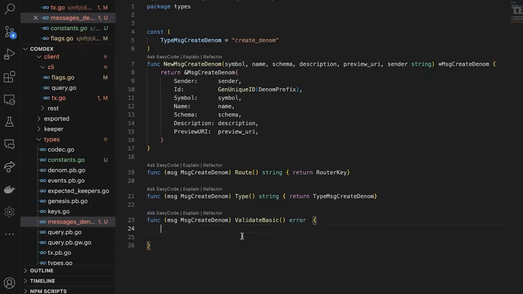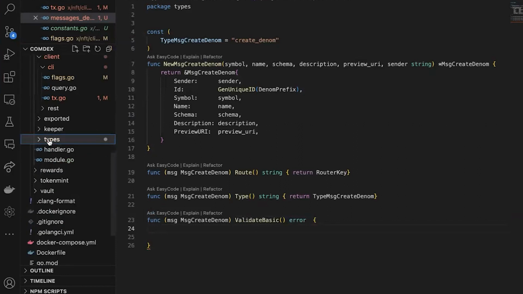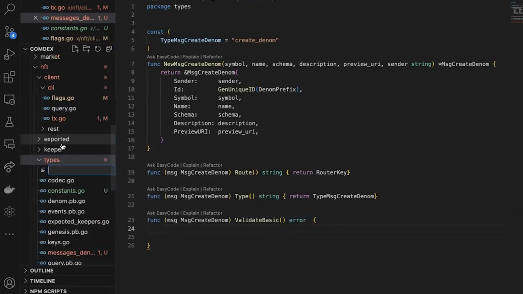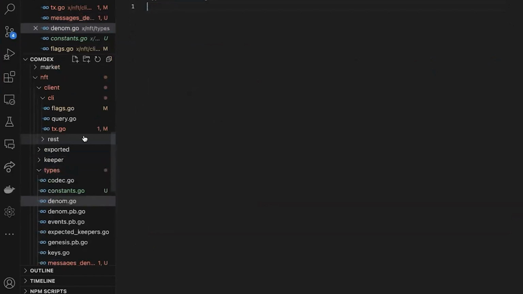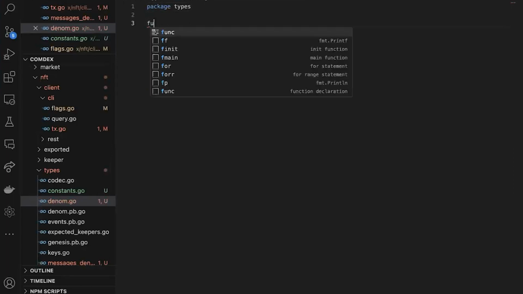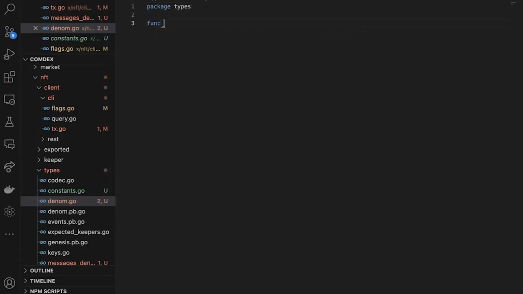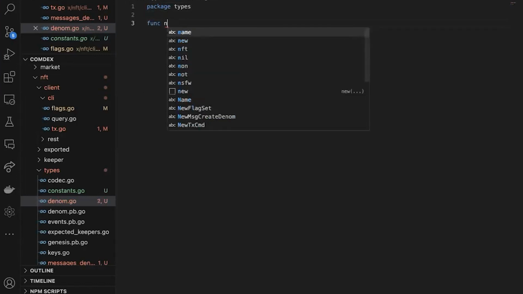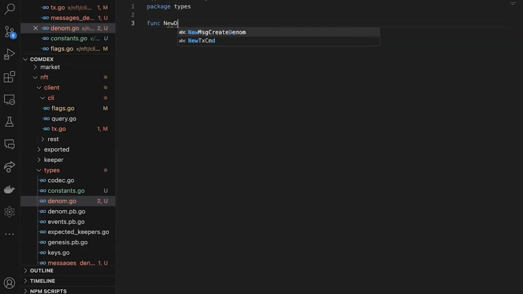For that, let's create a new file, denom validation, denom.go, with package types. Same thing, we'll use a function, new denom validation.